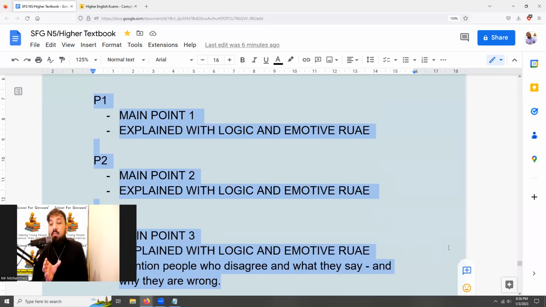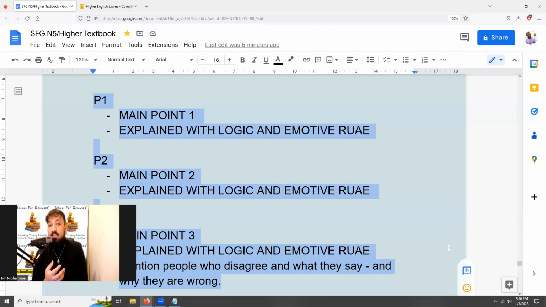And when you're writing this, I think I mentioned this before in the last lesson, what you want to do is focus on the logic, first of all, on the evidence, on the statistics and the facts. So focus on just making a good argument, which is basically saying, I believe this, and here's why I believe it. Here's the evidence.